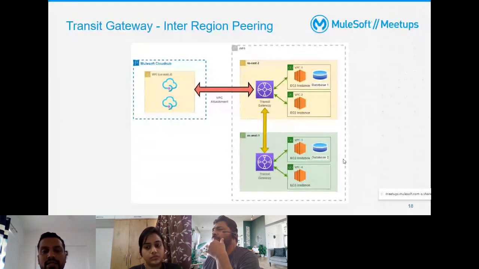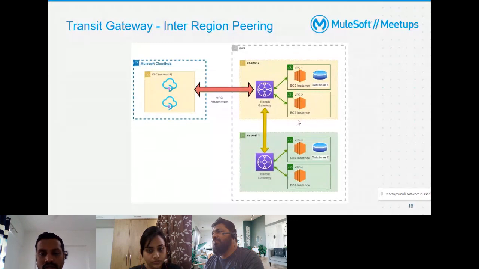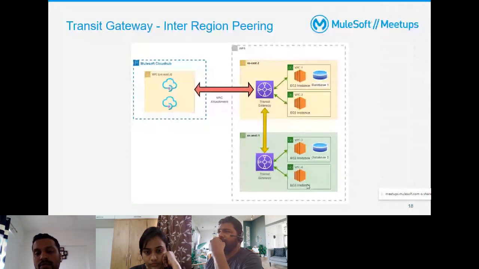Yes. The initial pairing that you do with the transit gateway has to be in the same region. Let's say you have some devices in this particular region, and some devices which are not in this region, in a different region, just like this diagram. This is exactly the diagram or the solution that you're looking for. You have certain EC2 instances and databases in one region, and your client has certain instances, databases, or other things in some other region, whether it is US West 1 or any other region, that is irrelevant. It is different from the region in which the transit gateway is.